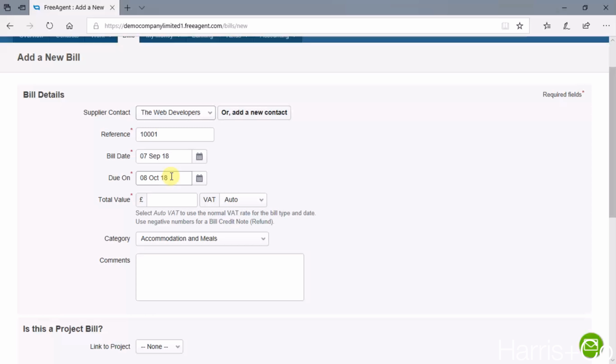So it's very worthwhile setting up the payment terms in the particular supplier or customer, just to make life a little bit easier and let Freeagent handle the reminders of when things are due. What we do then is we move on to the total value amount. So this is the gross amount on the invoice. So for example, if these guys had raised an invoice for £1,000 plus VAT, what we do is we enter 1,200 there as being the bottom figure, and then we choose the VAT rate that's on the invoice.